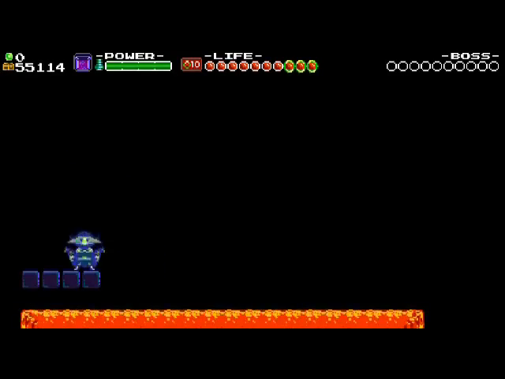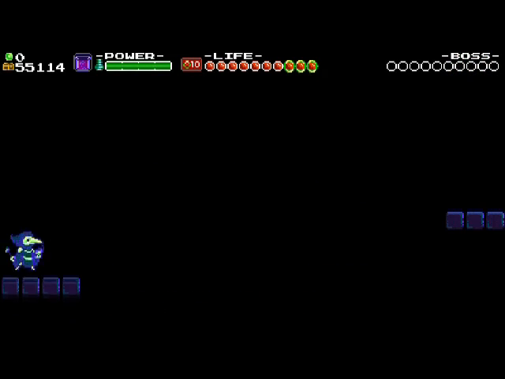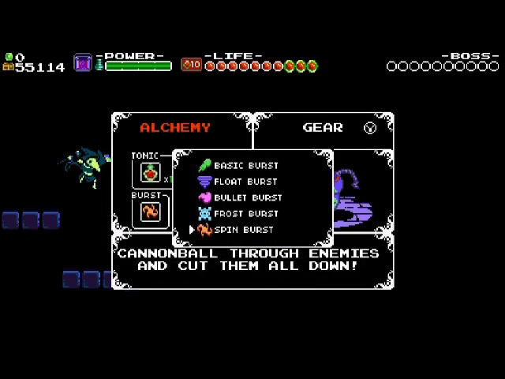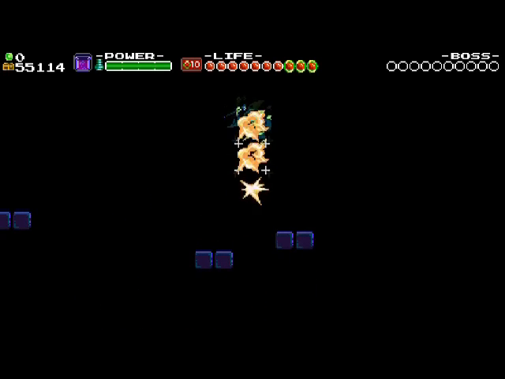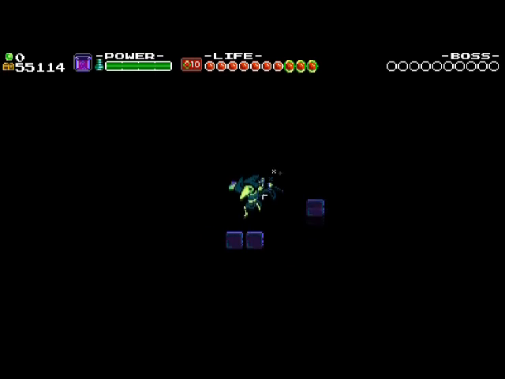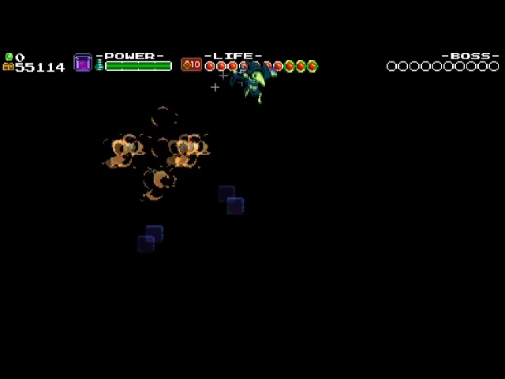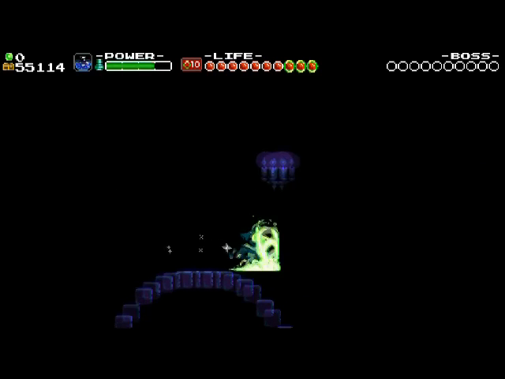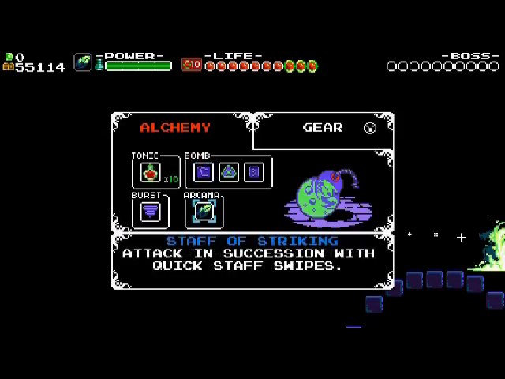And now, to proceed forward. I'm gonna go ahead and use the float burst just to be safe. I'll just drink the fleet flask, just to speed things up. I'm not actually running on the blocks, I'm just running in the air, as you can see. And you can't destroy that checkpoint, so I'll just keep moving.